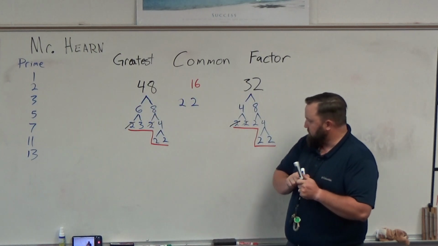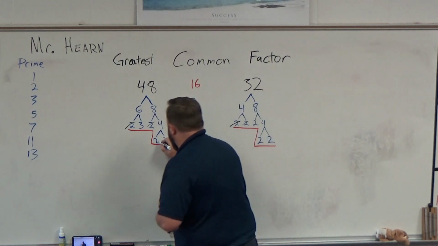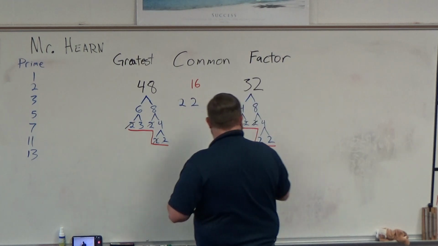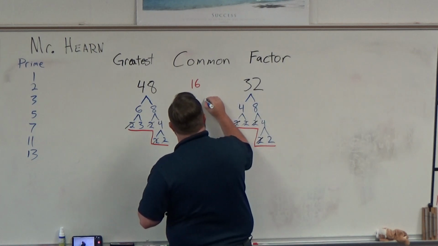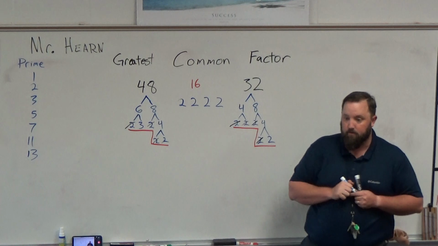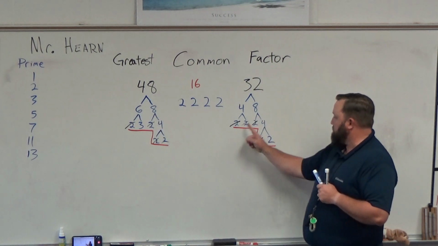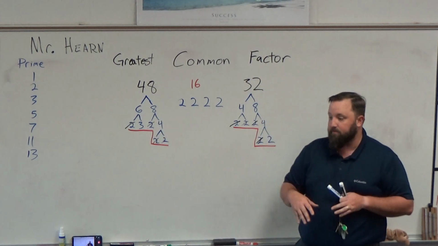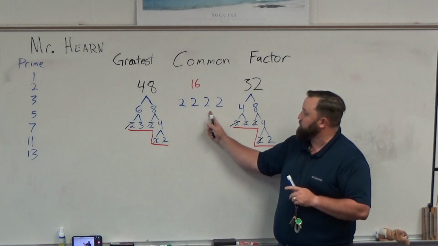Alright? So then I come to another 2. Do I have another 2 over here? Yes, I do. And I'm going to continue crossing out these 2's, right? Now, once I cross them out, I have to remember to bring them up here. So I crossed out 2 2's, and I'm going to bring both of them up here. So 1, 2, 3, 4. I crossed out 4. Checking my work. I'm good. This 3's left. That 2's left. Don't worry about that for now. We're going to come up here, and now I have 2, 2, 2, and 2.